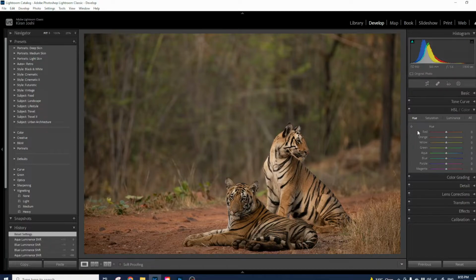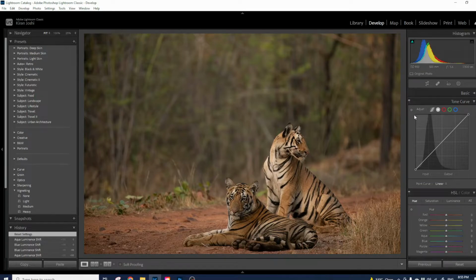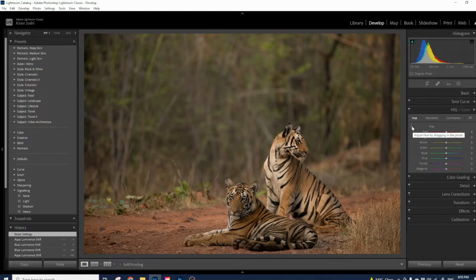Now, if you remember, when we touched upon the tone curve, the donut is available there to do the local adjustment more precisely. Similarly, in the hue also we have the donut available. When I enable this tool, suppose I want to adjust the green color, you will see there is a plus sign and it is showing me an arrow up and down. So, for example, if I bring it here and want to adjust the color over here, if I press the left key of the mouse, this symbol will vanish.